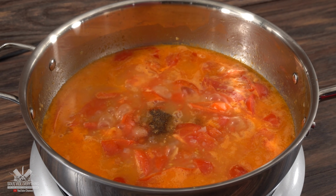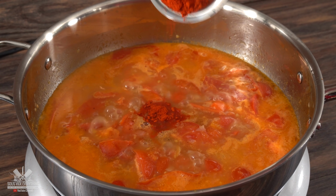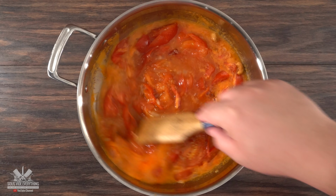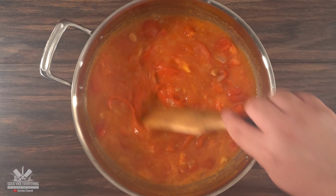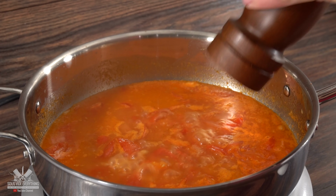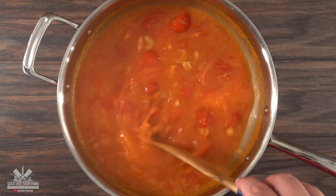That will give an amazing flavor to the gravy, followed by a little bit of white vinegar and the Kashmiri chili powder. Of course, you cannot forget that one. Mix everything now and cook it for an additional 10 minutes. Remember to keep it under medium-low heat. Once that's up, taste it for seasoning, and if it needs a little bit of salt, make sure you add it, followed by some black pepper. Mix everything well and combine all those ingredients and taste it once again to make sure everything tastes amazing.